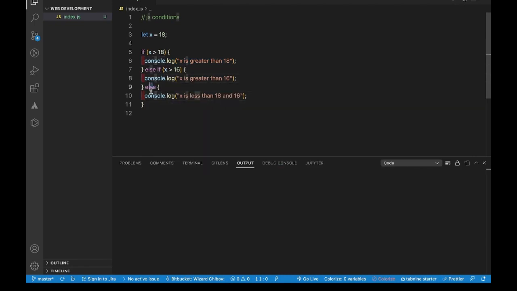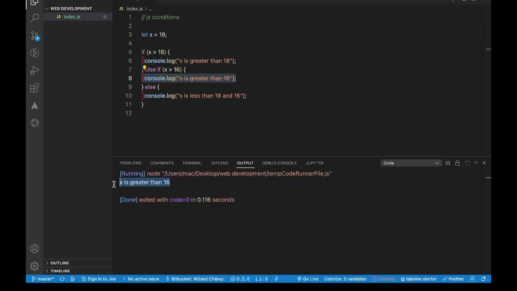It will be like, since the first condition is not met, let's try the second condition. The second condition was, is x greater than 16? It will say yes, x is greater than 16, and it will then run this second condition. So our expected answer at the moment is x greater than 16, which is what you're going to have here.